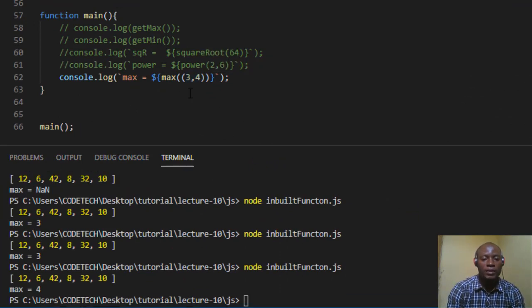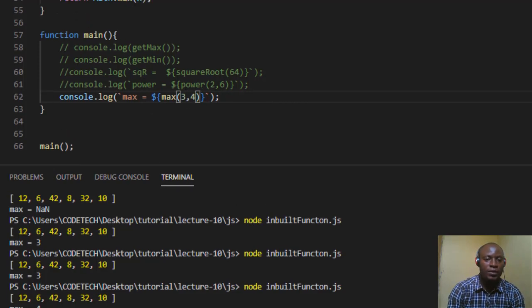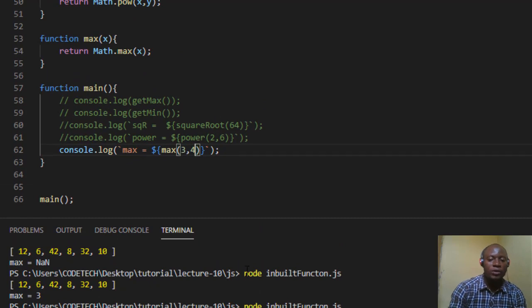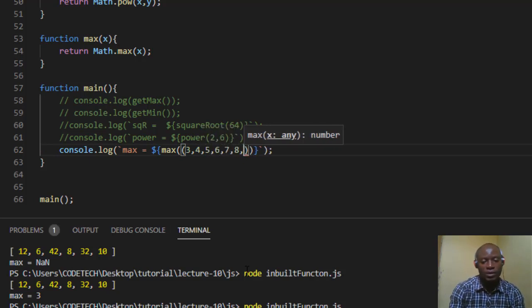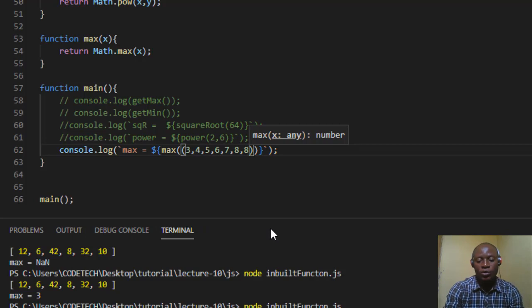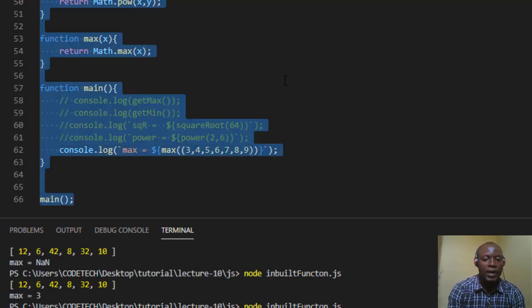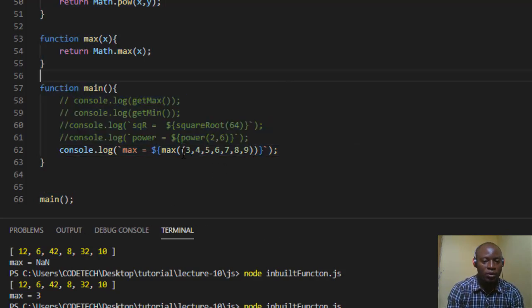So please observe very well. I am supposed to supply just x, one parameter, and if you supply 3 and 4, that means you are supplying 2 parameters, and it will take 3 as the answer. But just because I want to supply 1 parameter, you can wrap the 1 parameter in curly braces and begin to do something like this. Okay, so at the end you are still supplying 1 parameter because all the 1 parameter is in the brackets.